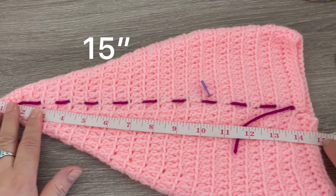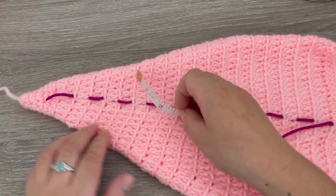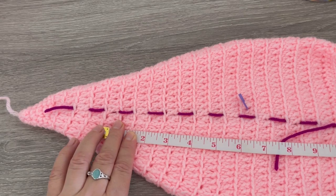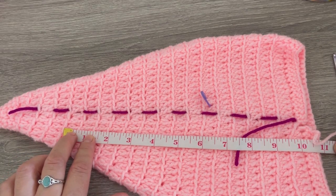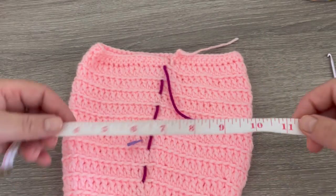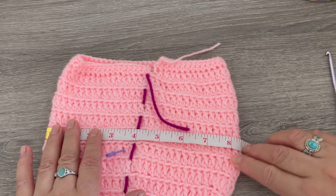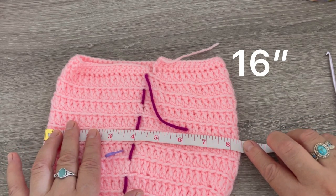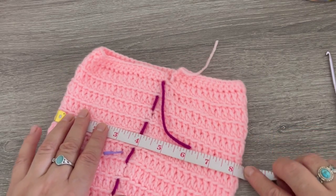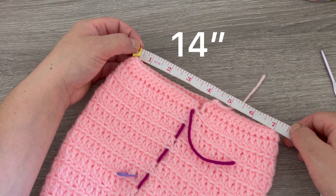Okay, the length is 15 inches, but maybe the feet are going to be from here to the waist. We have 10 inches and enough space for a baby 0 to 3 months. And the widest part of the tail is about 16 inches. Well, about 16 inches and a half. And the waist is about 14 inches.